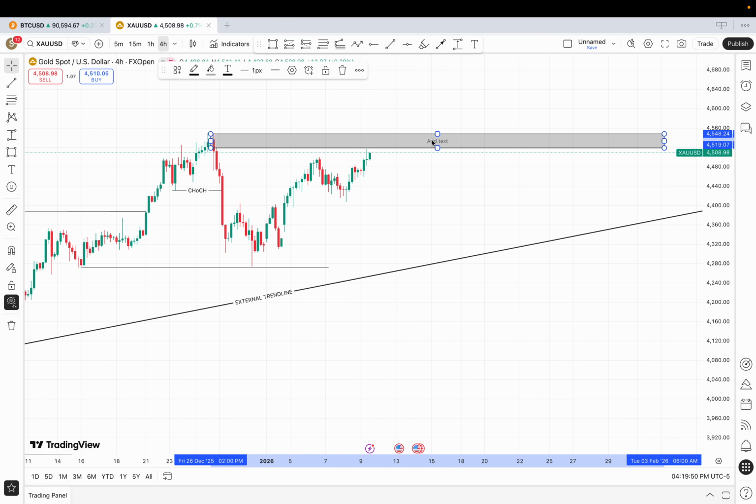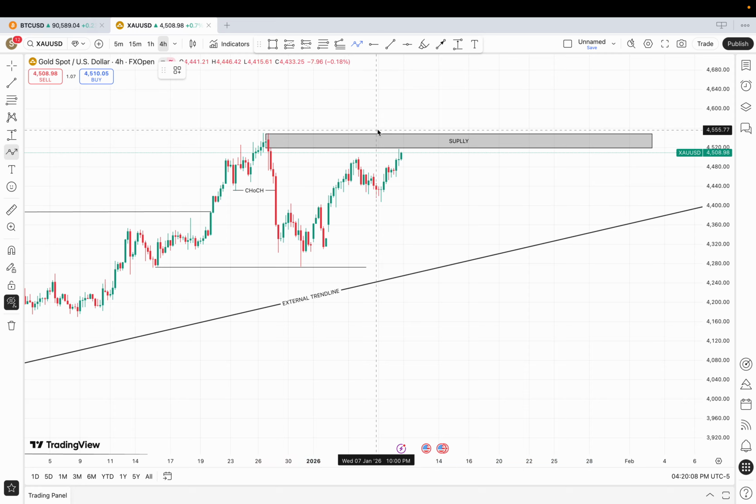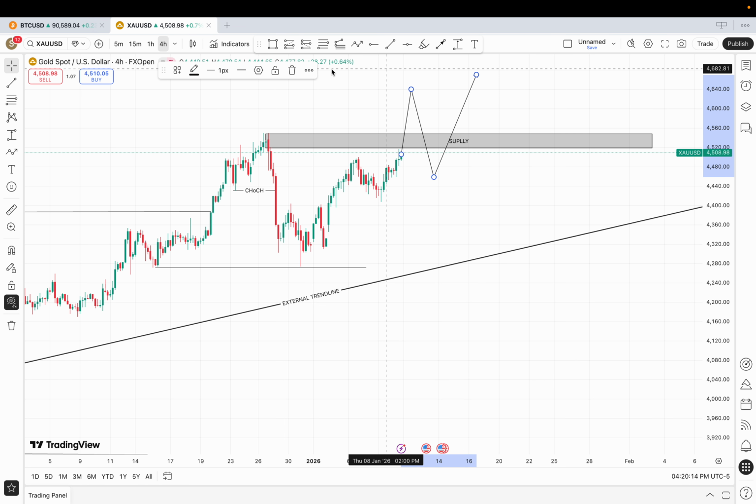But this should be our supply, because this is the consolidation that came before the downward movement. So now this should be our supply, or this should be our order block. And then now it came to this level, it retested this level, so we should expect the market to what, break this level, form a new low, higher low, and we go again. If not, that means the trend continues.